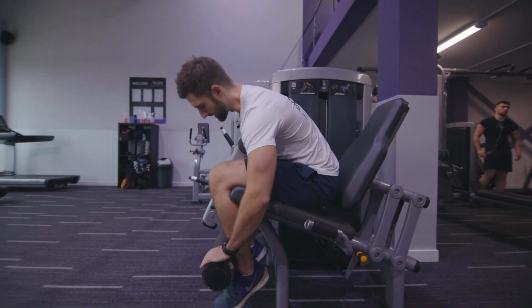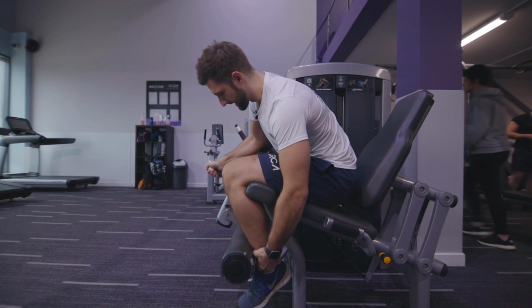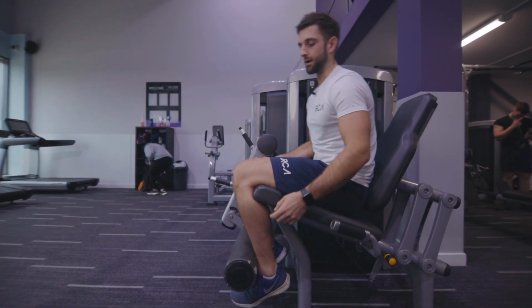Now, I need to just check my ankle bar. For me, that's all right. It's resting on the front of my ankle. It doesn't want to be halfway up your shin. It should be ideally right on that little pouch on the front of your ankle.